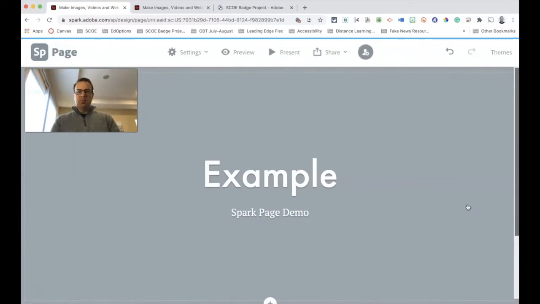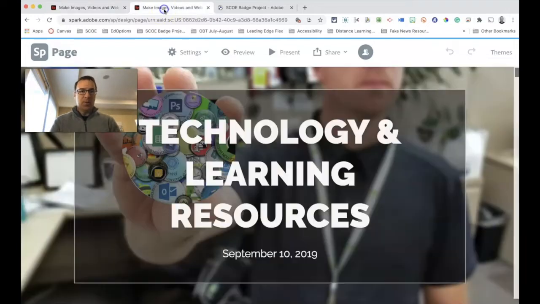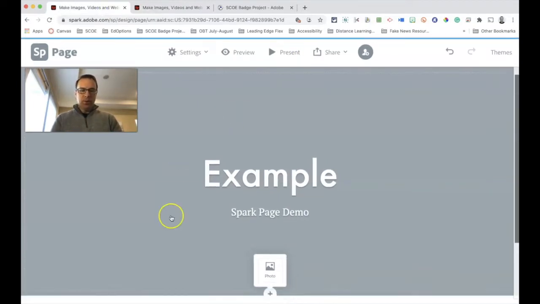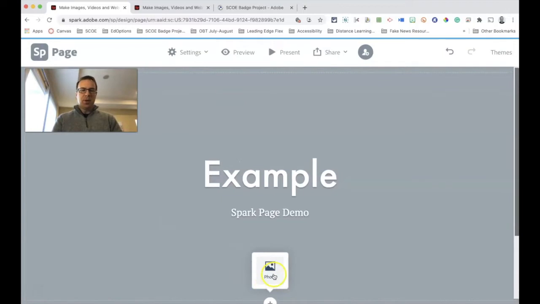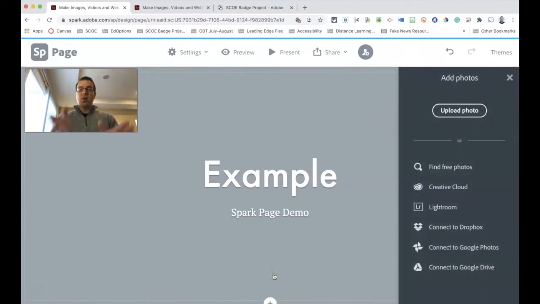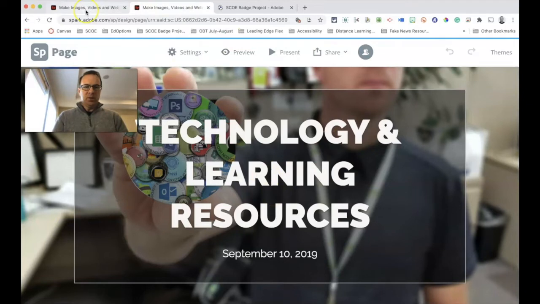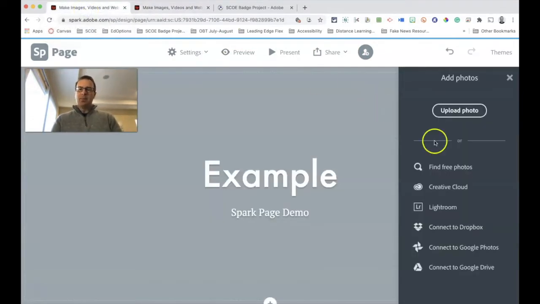If I want to add an image, if you remember back here, I had this nice fancy image in the background. If you want to do that here, you will go to Photo, and just like on the Adobe Spark post or flyer, you can connect all of these services to it, or find free photos using a copyright-free image finder, or you can upload your own, whatever you want to do. That's what we did here. This was an actual image that we owned that the great Brandon Shutt created. So if you want to upload your own, you absolutely can.